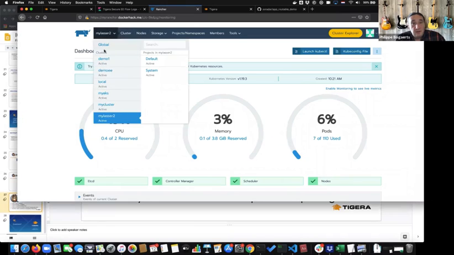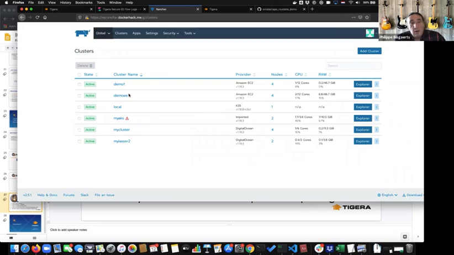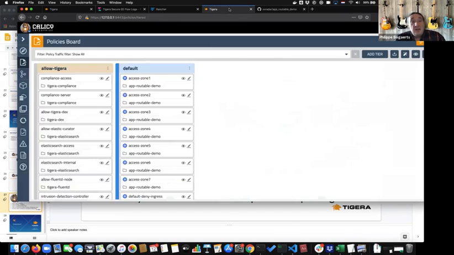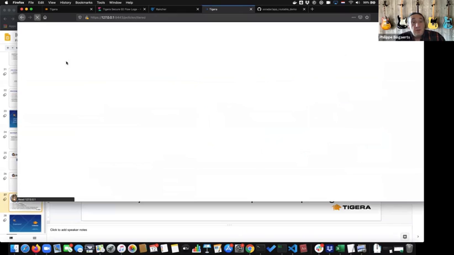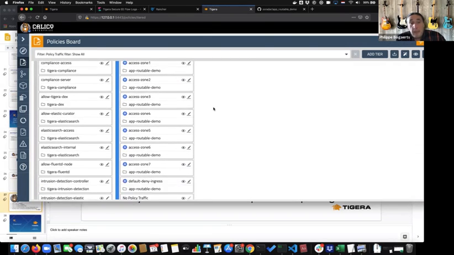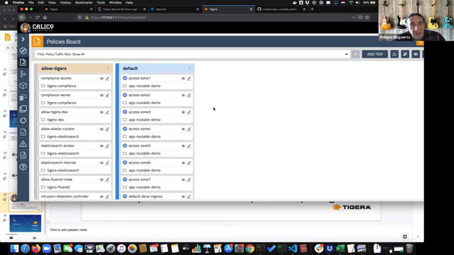Where is it? Global. So right now I'm connected to this demo cluster here. So I installed Calico Enterprise on it in a pretty similar way, and it allowed me to connect to it. So I didn't put much into it, but I deployed exactly the same application as I did on the open source cluster I just showed.